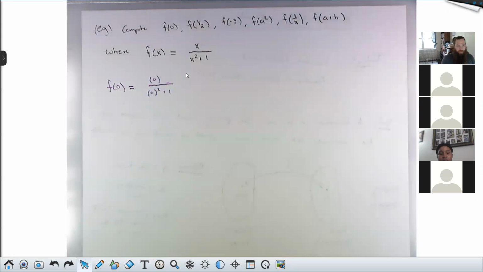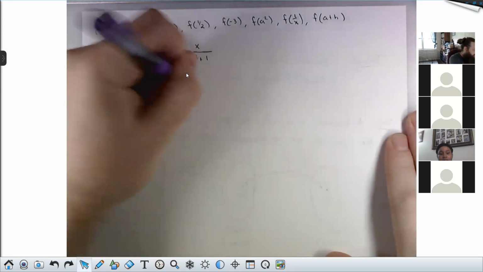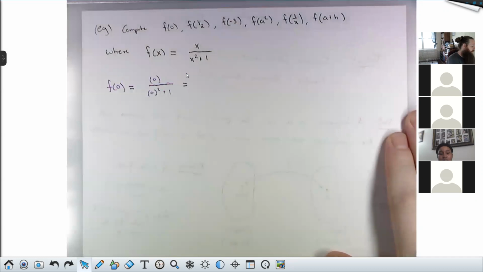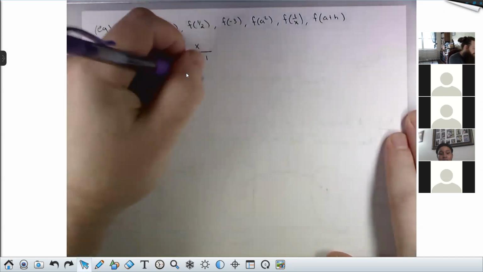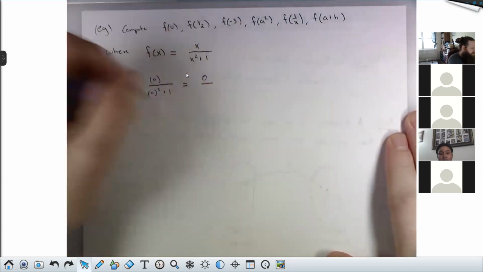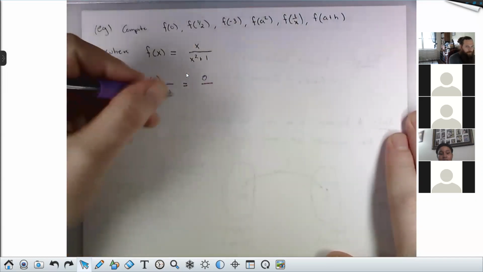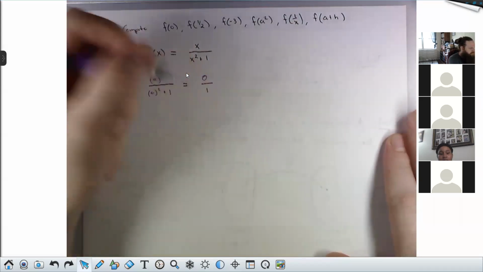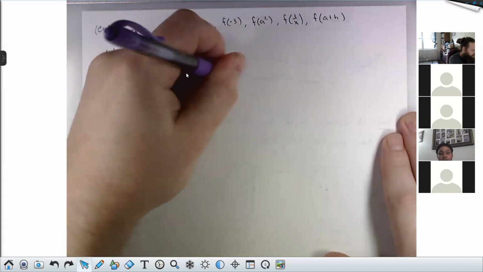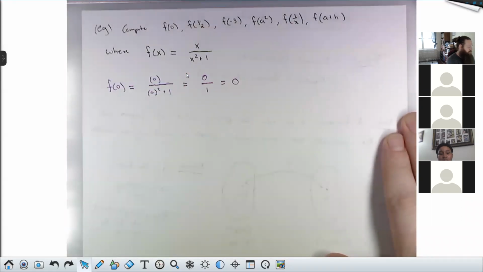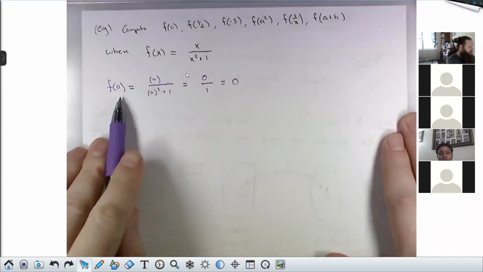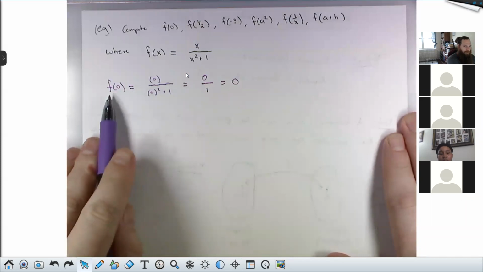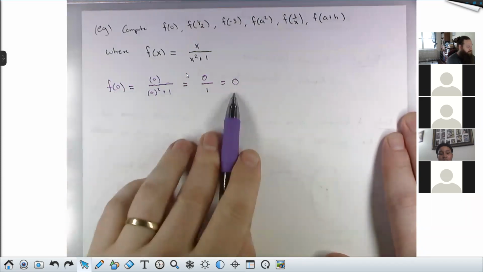That's what I'm saying. We want to start building good habits that will help us in calculus. Here is the first and most important. When you plug into a function, always do so in parentheses. So the top is just 0. And downstairs, 0 squared is still 0. 0 plus 1 is 1. So this is 0 over 1, which is 0. So the input 0 gets mapped by the function f to the output 0.